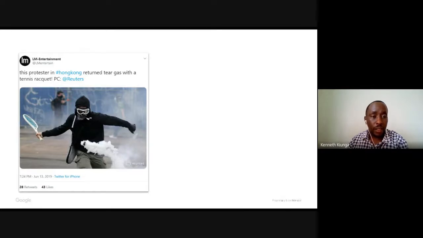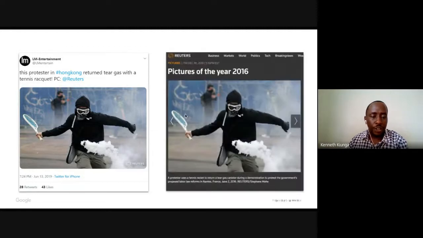They were saying it's in Hong Kong in 2018, but the original photo was used in 2016, and it was not in Hong Kong, it was in France.